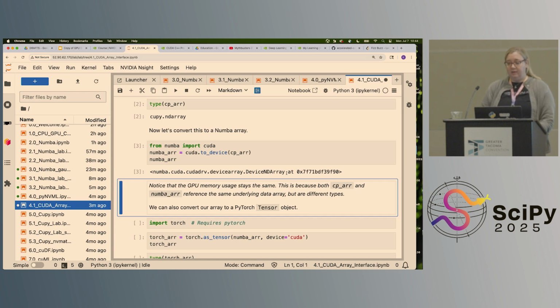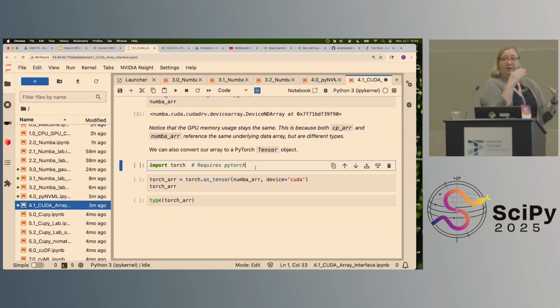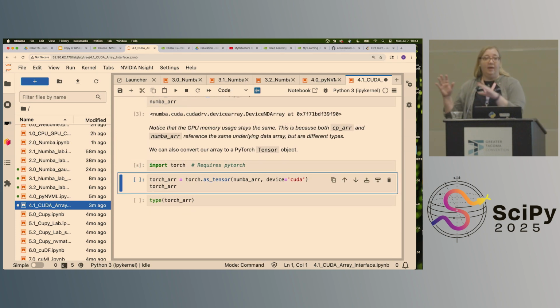But here, we're going to create a torch array. So we use torch.as_tensor, we send over that Numba device array, and we're telling it that it's a CUDA device array. We're specifying that, and then you're going to see that we now have a tensor object. And once again, we've gone from PyTorch, to Numba, to CuPy, to NumPy. Everything is the same. Same interface, different implementation under the hood.